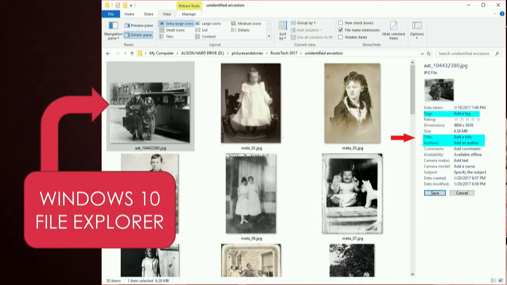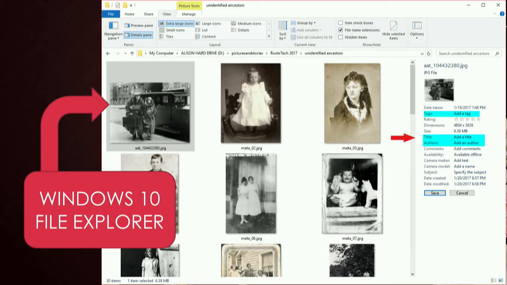So this is the easiest thing in the world. If you are in a Windows system, this happens to be Windows 10, File Explorer, which is the basic Windows way you get around. You go to wherever that photo is on your computer and click on it. At the top, you'll notice a little blue highlighted thing called the details pane. Usually on the right side of the window you'll just see a preview picture, but if you click on that details pane, you can see all this other information that goes with the photo. You can see marked in blue that there's a place for title, contact or author in this case, and you can add tags.